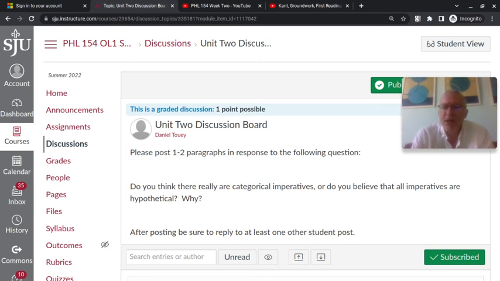A hypothetical imperative always has an if. It has a condition. Whereas a categorical imperative, like Kant's, what he would call a moral imperative, is unconditional. It has no if. It just simply says categorically, without any conditions, do this or don't do that. So the two categorical imperatives that we're familiar with, the one about universalizability and the one about not using persons as means to an end, they're meant to be exceptionless and unconditional. They just say, always act so your maxim of action can serve as a universal law. Always. No conditions, no ifs, no exceptions.